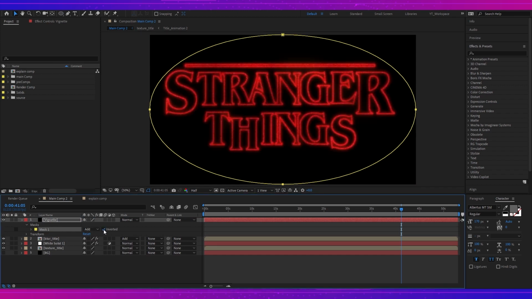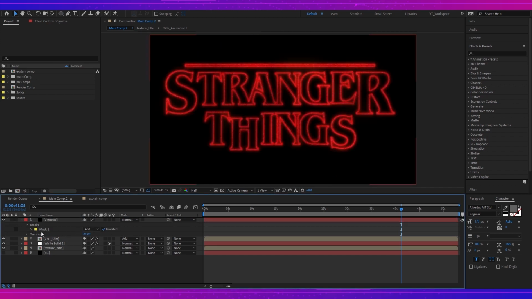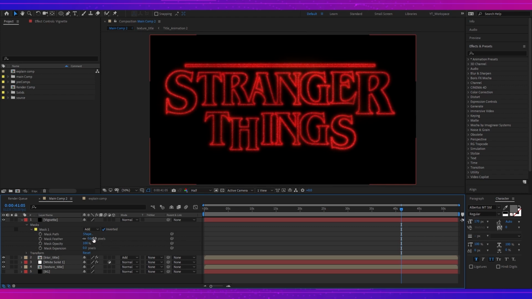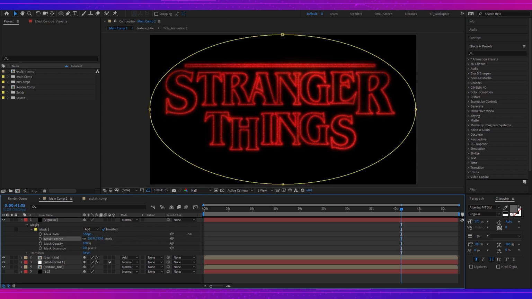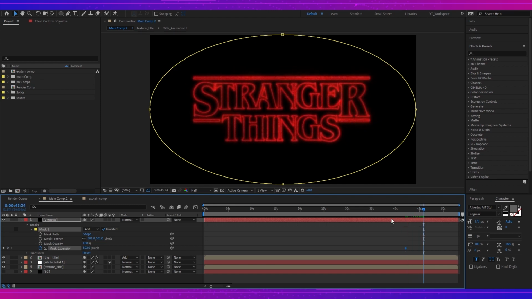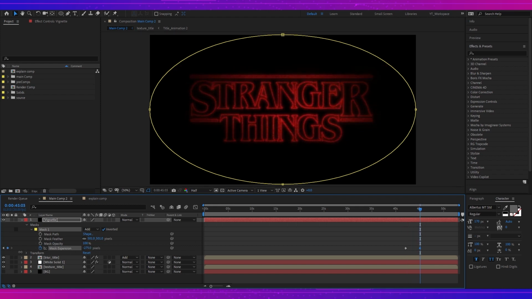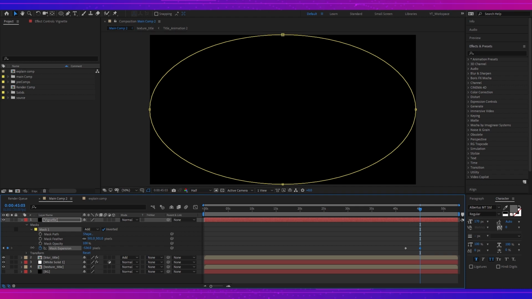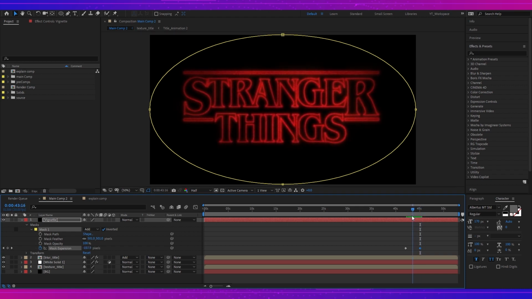Now just invert the mask, and now I will get a feather, and now if I just simply create a keyframe here with the mask expansion value to somewhere like 300, and then change it to negative 536, it will smoothly disappear.